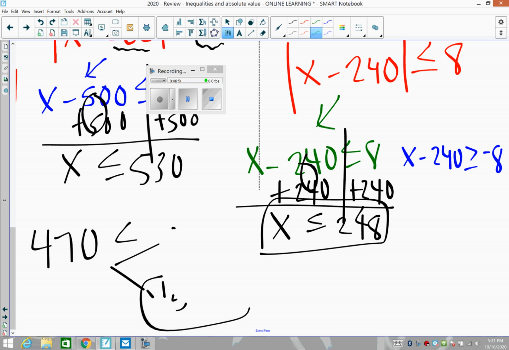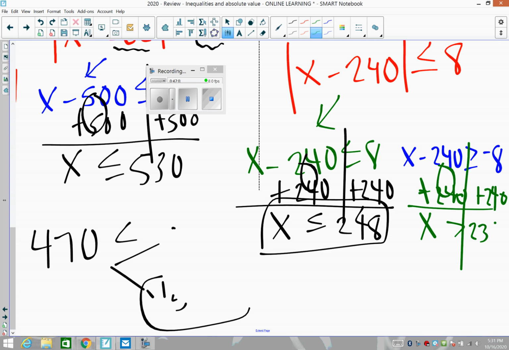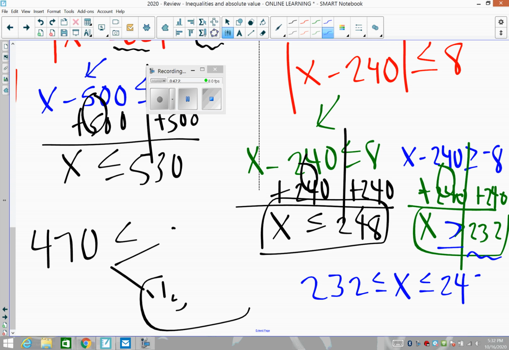Of course, there's always tiny mistakes that are made in manufacturing as the candy is running through the assembly. So we're going to add 240 to both sides here. Sorry if that's hard to read, which means it's down to 232. Now that probably is not going to make people very happy if they only get 232 when they thought they were going to get 240 according to the bag. But they're going to take a few complaints if it's down to 232. But anything less than that, they would stress out a little bit that they're making customers really unhappy. They didn't get what they asked for. So the number of pieces that they'll allow for is anywhere from 232 to 248.